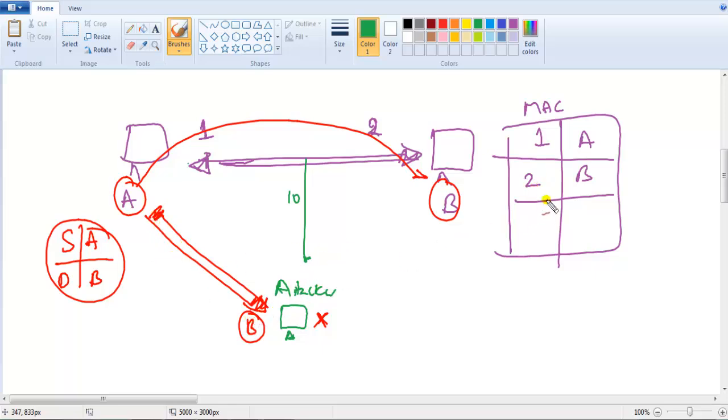Now the switch is going to update the entry in the MAC table. Maybe it will remove it from port number 2 and add it on port number 10.